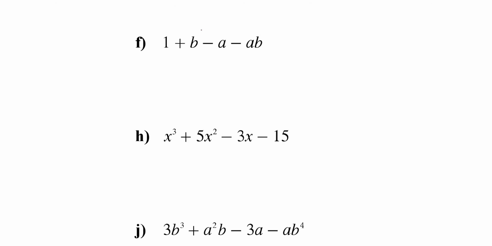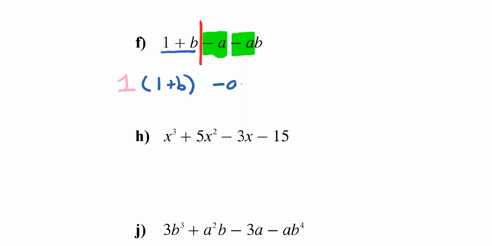Once again, we have 4 terms, so let me just put a vertical line down there. Over here, 1 plus b, I really can't factor anything out. The only thing I can factor out is a 1. If I factor out a 1, I just have 1 plus b here. And over here on the right-hand side, there's a minus sign and a minus sign. And then both of them have an a, so I can factor out a negative a. If I do that, I get 1 plus b.